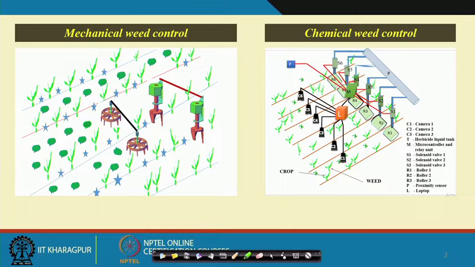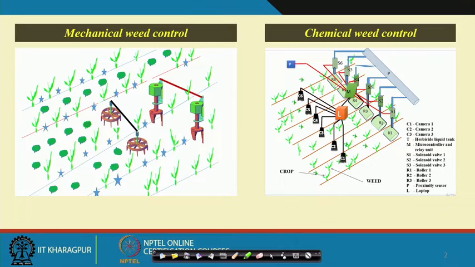Of course, we will not be controlling the intra row weeds in this case, because we have not made arrangement for controlling intra row weeds, but definitely we are talking of the inter row weeds. Here a chemical system has been developed, and this system is an applicator.